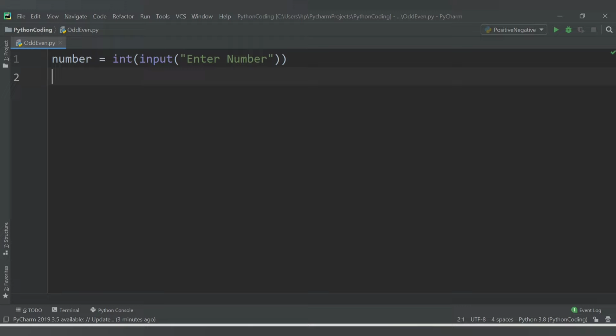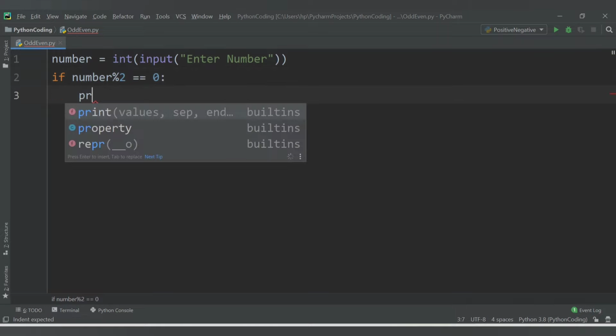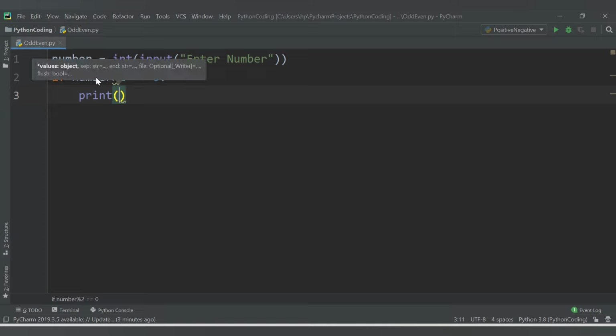So here you can make use of an if else statement. First thing you need to provide here is if. So the entered number will be inside this variable number. So here you need to say number modulo 2 is equal to 0. Then in that case you need to print a message that it is an even number.